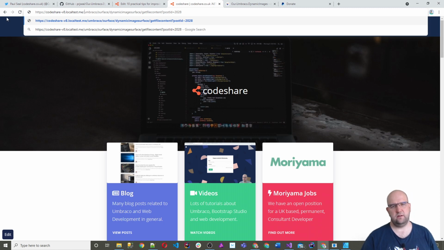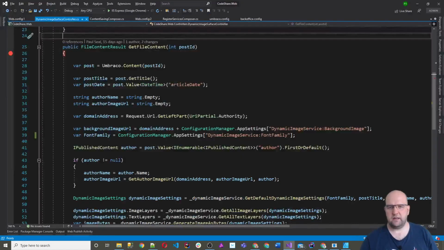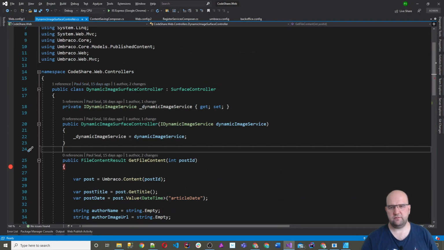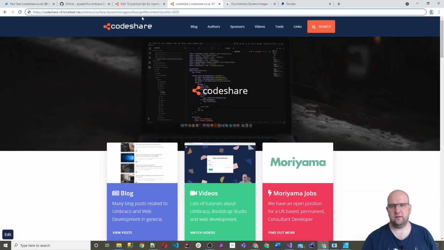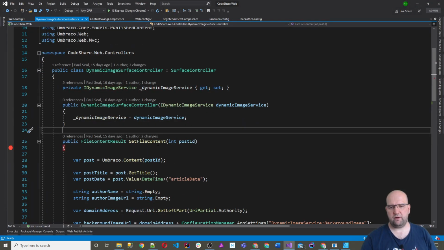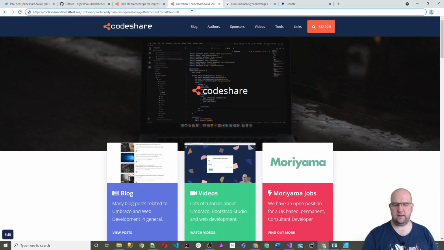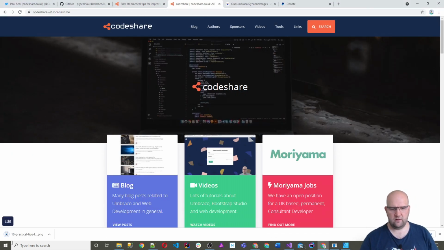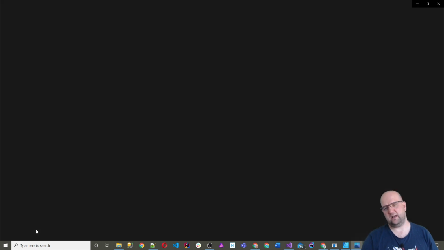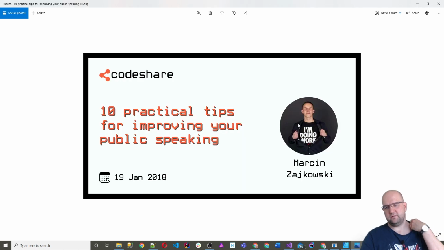You do the URL of the site and then /umbraco/surface, and then the first part of the controller name, so DynamicImageSurface. That matches up with this DynamicImageSurfaceController, and then you miss off the word controller. Then the method I'm calling is GetFileContent, and then postId equals this. If I hit this and press enter, we'll find it's generated a dynamic image for this post.